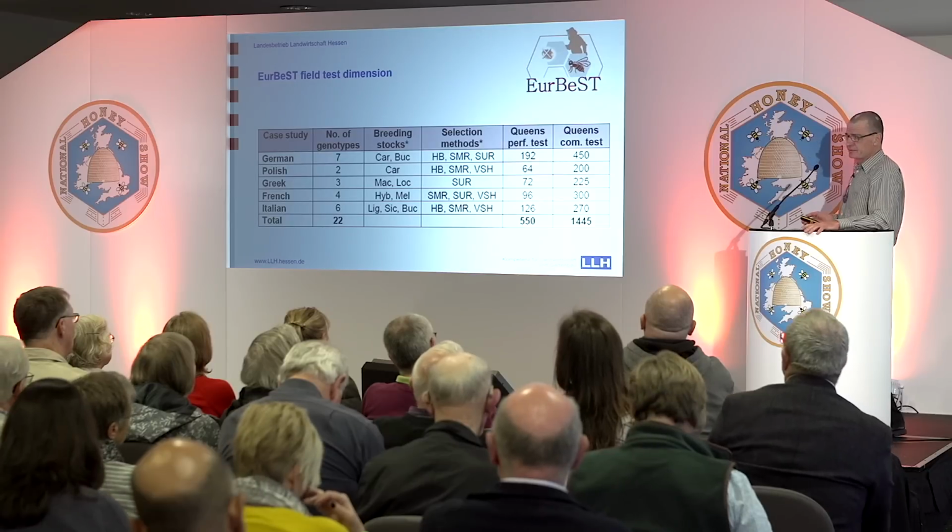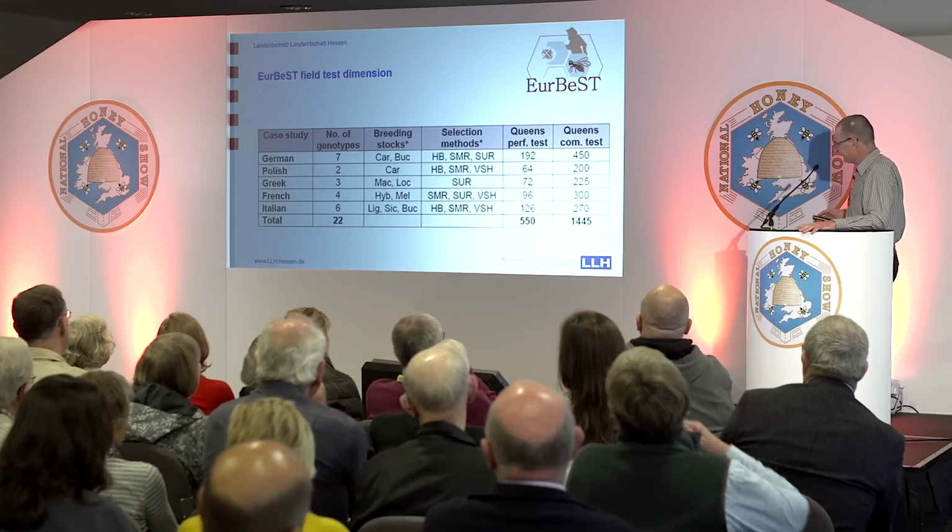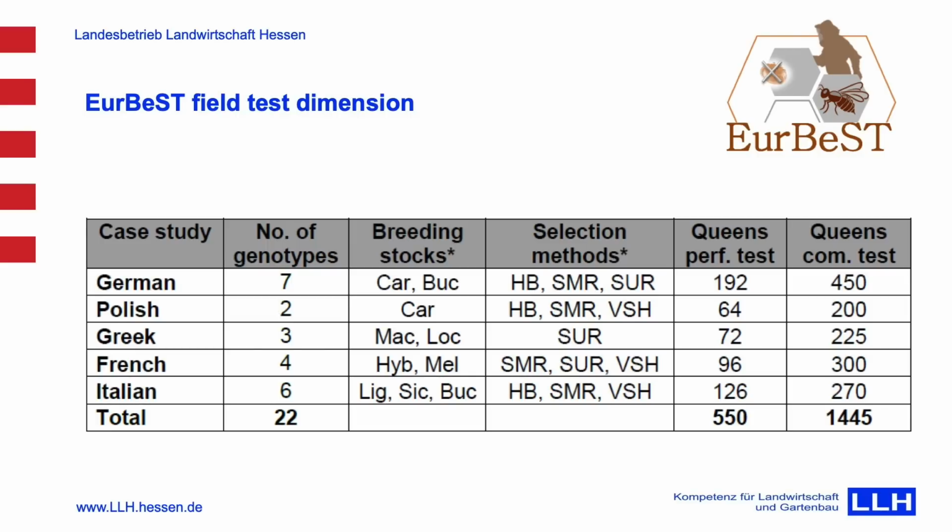And the extent is impressive and gives me some sleepless nights, as you can imagine. So this is the setup, how many genotypes went into those different studies, 22 altogether. This is about the races. You see we have Carnica, we have Buckfast, we have Macedonian bees, we have some local stock. We have mellifera bees, we have Siciliana bees and Ligustica bees. And there's some link between the studies, so we have also some international exchange, but it's mainly going with those lines which come from those countries.